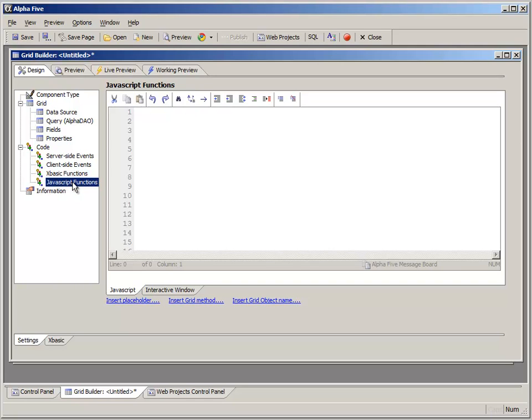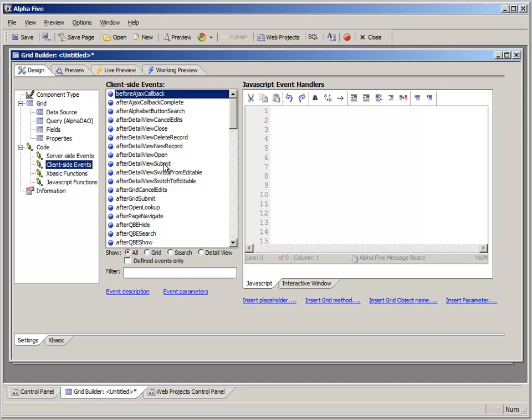Now, there are some ways to use JavaScript to interface with XBasic to work with the data. And even though I'm showing you some of the code here, don't worry about this too much if this is not quite your boat right now, because there are lots of point-and-click tools within Alpha to automatically do this. There are things like action JavaScripting that get a lot of this done for you, and we'll get into that. But in the interest of covering the parts of the grid, I wanted to do that.